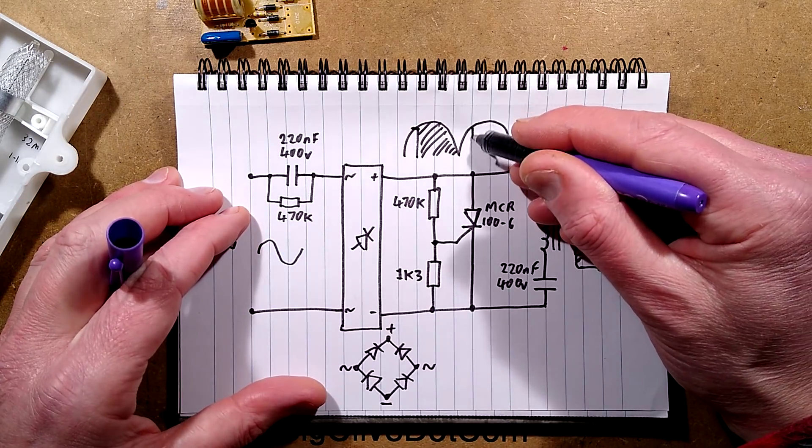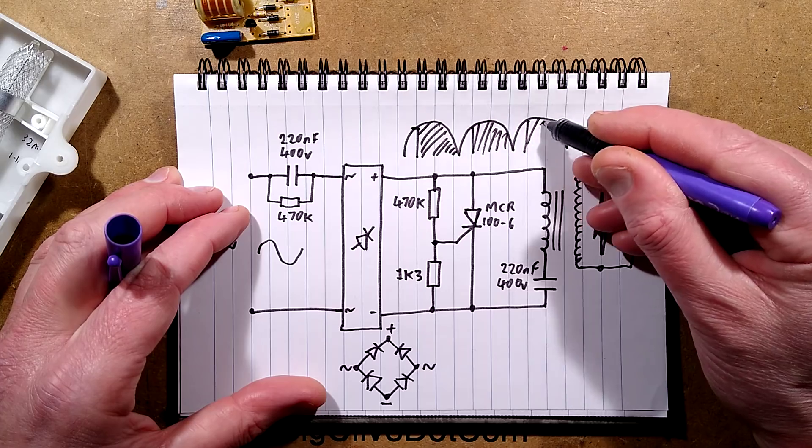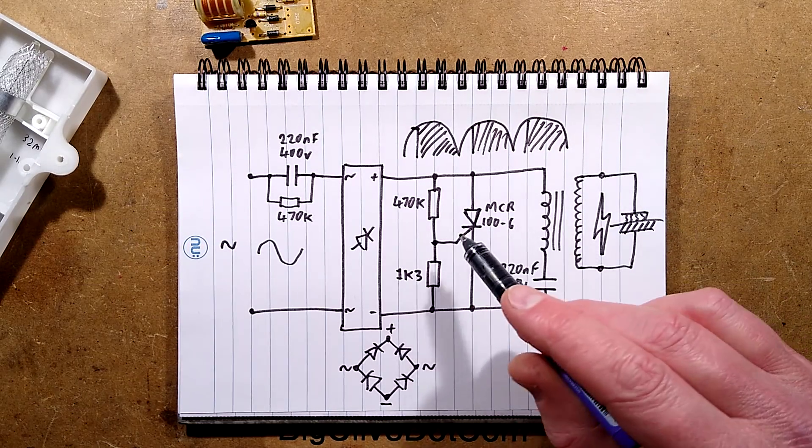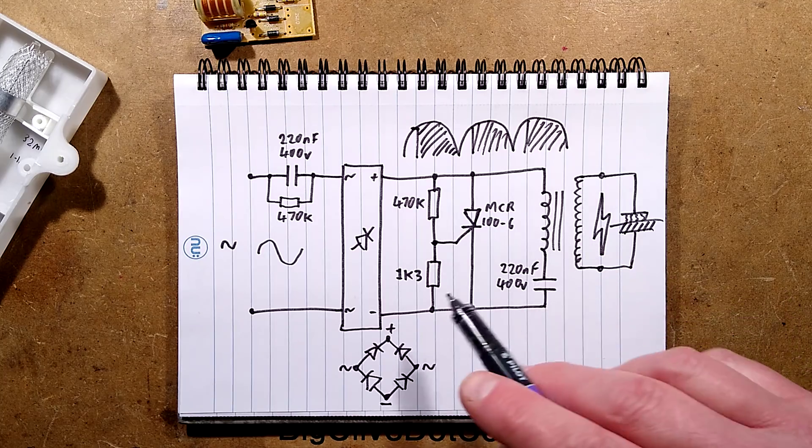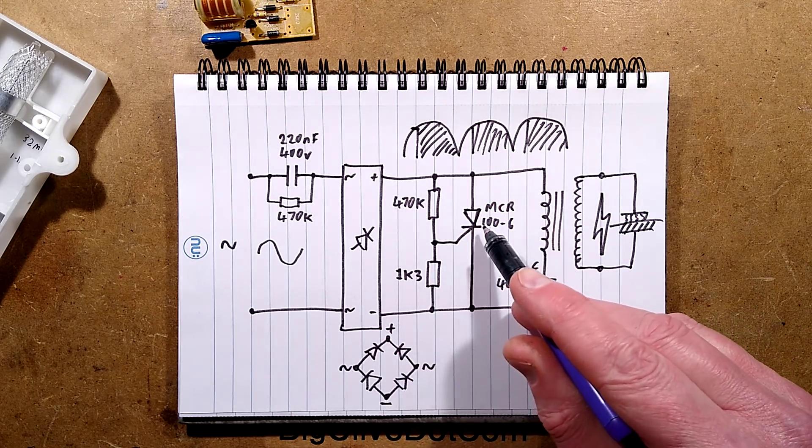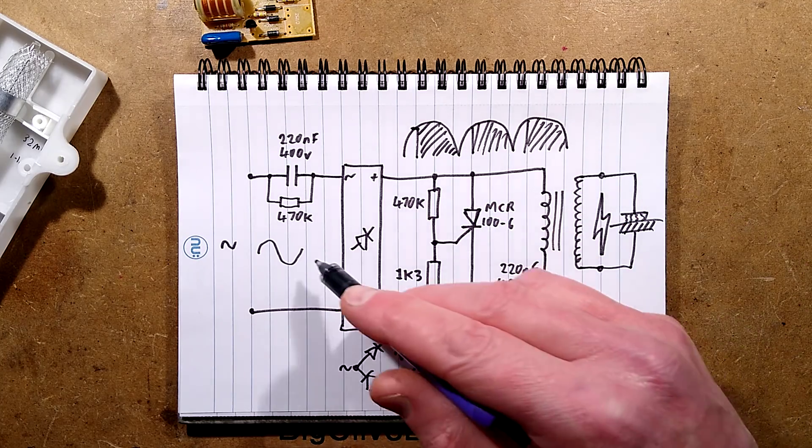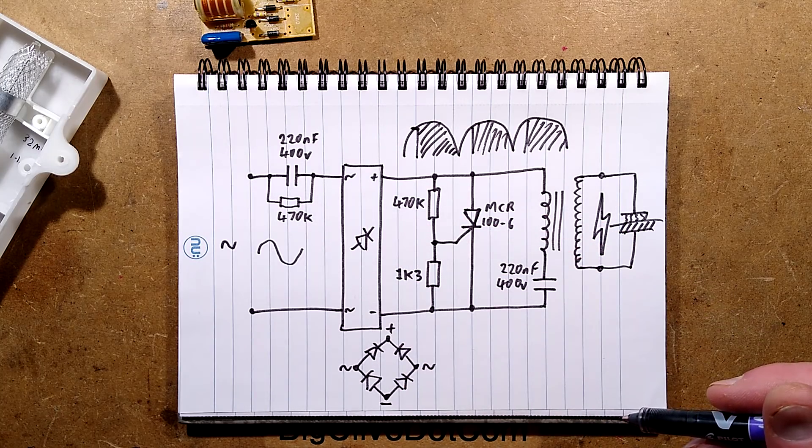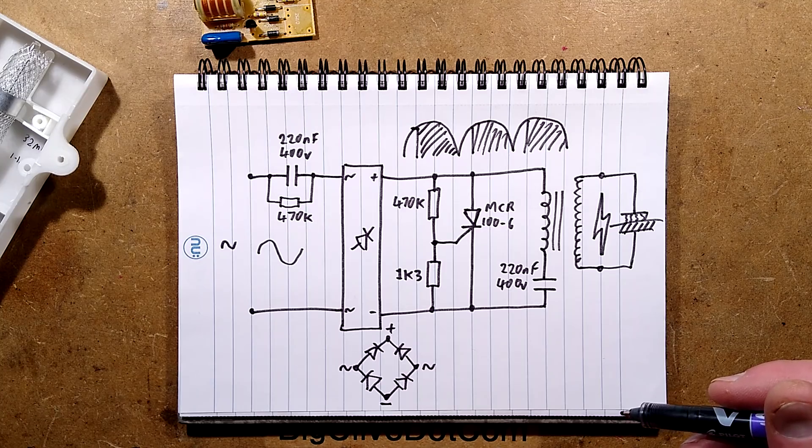But that's what happens on each half of the waveform. It's not an efficient way of doing things. Another approach to this would have been to charge the capacitor on one half of the wave and then fire the thyristor on the other half. In a sense, this is quite a complex circuit for that that could have been much more efficient. But it is what it is. It's how they've done it and it works.